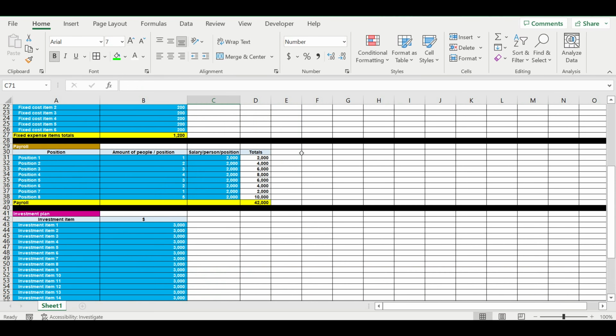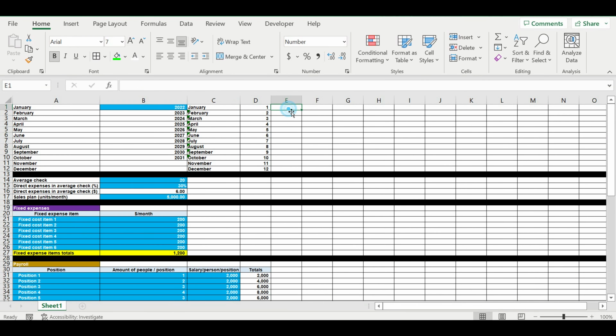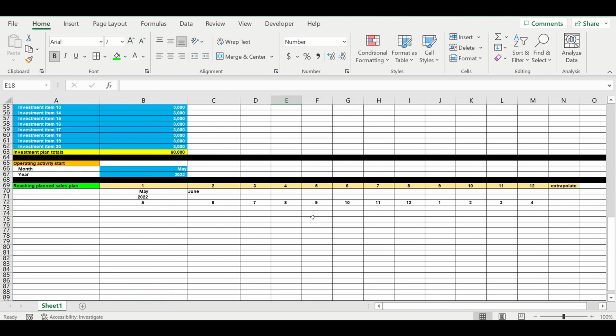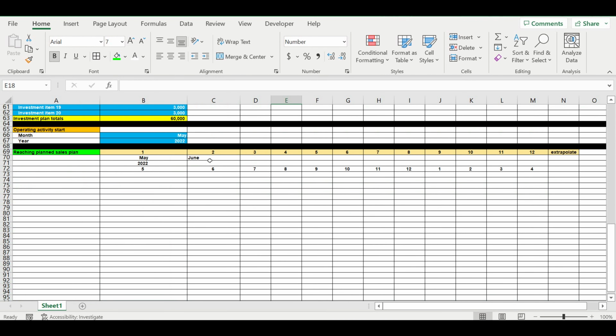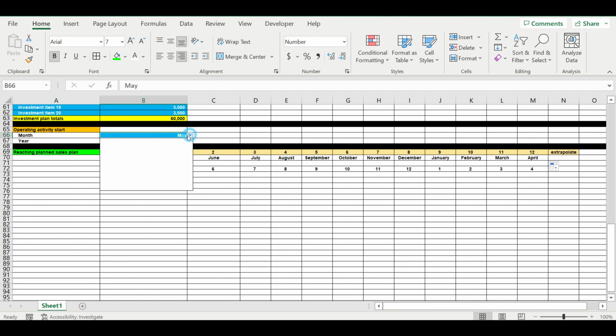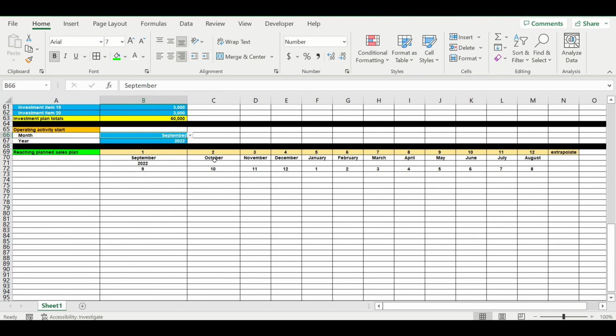So now I will add here months. So now we have June here. Now let's extrapolate this formula to the right. Here we have months. So if I change here, for example, to September, we will see here months changing.